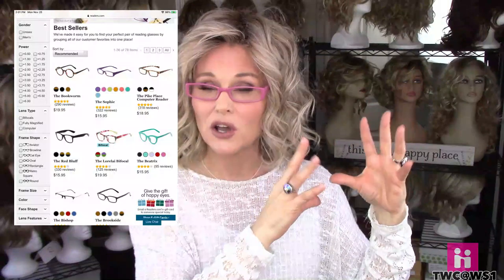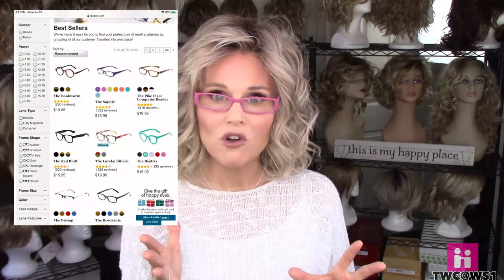On a more practical note, readers.com has different powers — I wear a 1.5 to 1.75 power, and they have even higher powers like 7 or so. They have all different frame sizes, bifocals, sunglass readers, and aspheric lenses. They've always been super prompt with shipping, and shipping is free over 30 or 35 dollars. Most of their styles range anywhere from 12 to 25 dollars — a little more than the drugstore, but so worth it. I've got these stashed in my purse and my car.